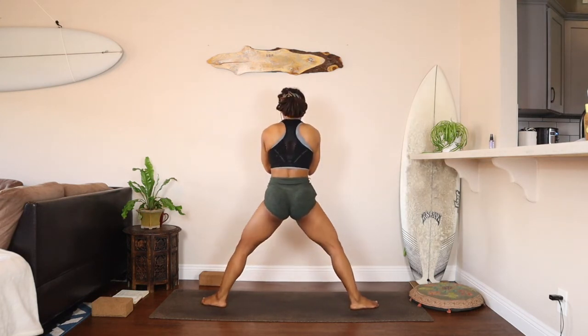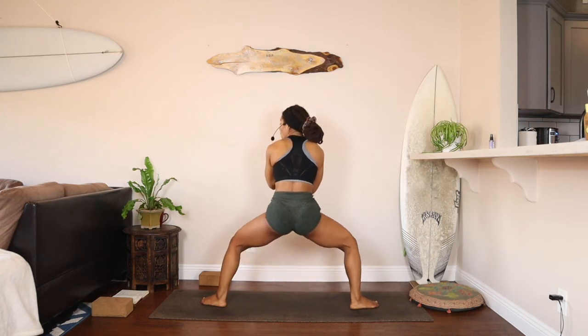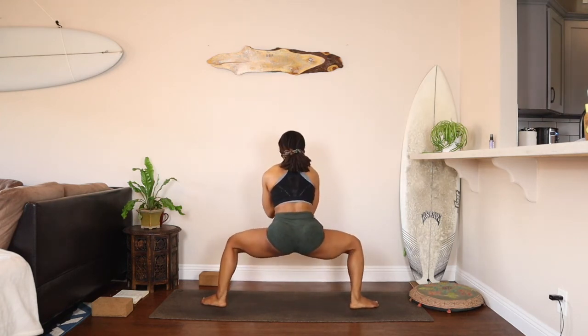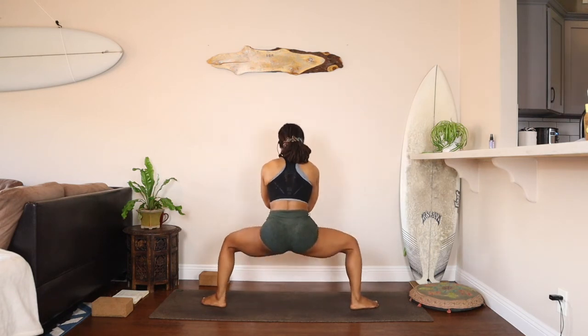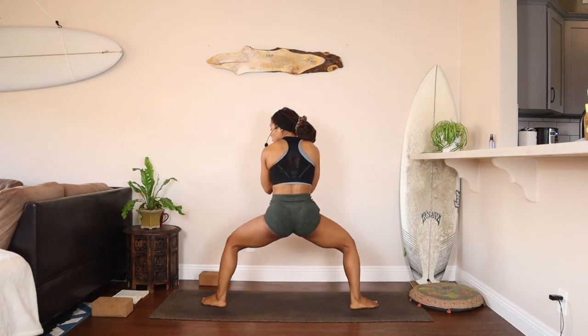All right. Let's keep going. Stick with me. Squat even deeper if you can, and we're going to go for 5. Try to get a few more in. 4, 3, 2, and 1. Squat deep.